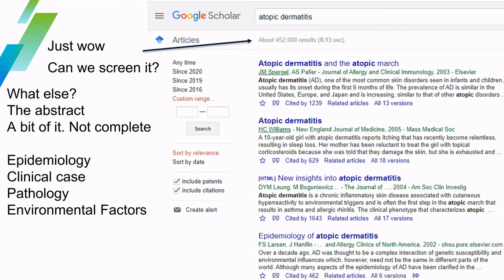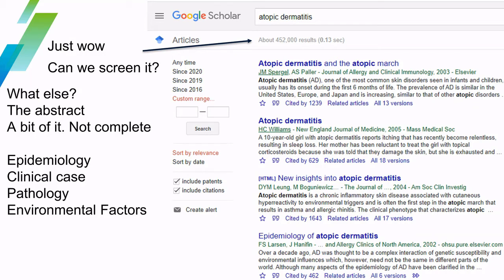Notice that there is a slight introduction given against each article in the list of Google Scholar results. This is called abstract. We will discuss abstract in detail in next slides. If you read this few lines given for each article, you can see that first article is about the prevalence of atopic dermatitis, the second article presents a case of 10-year-old girl who was suffering from atopic dermatitis.